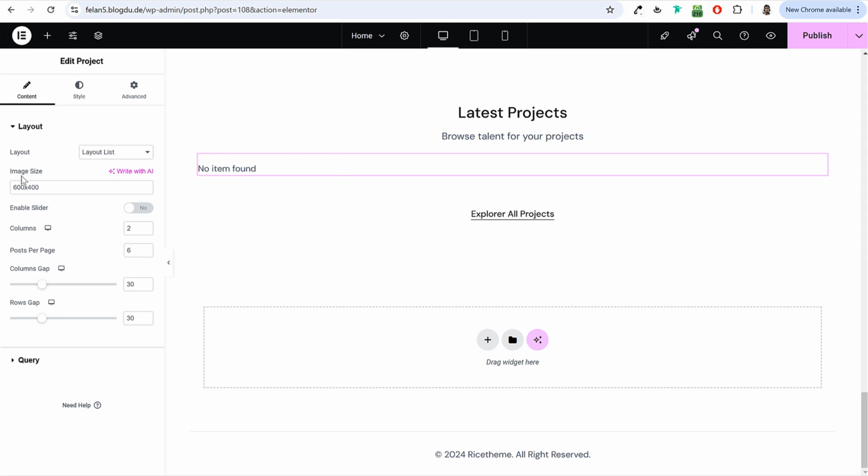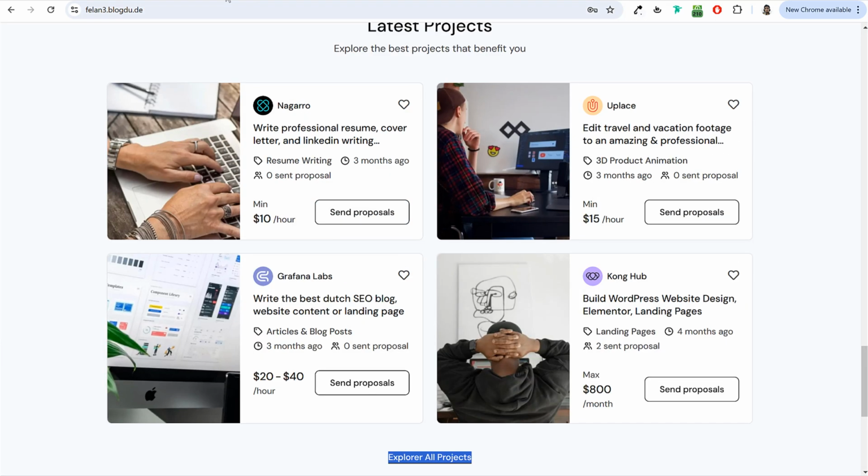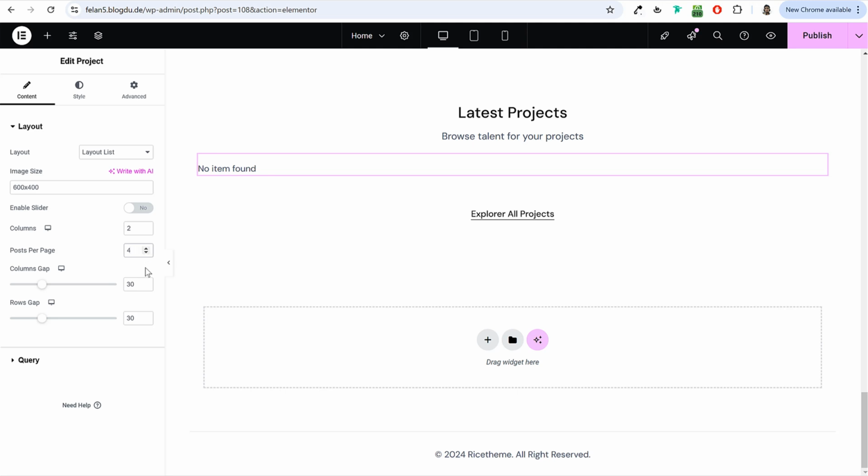But style, let me show you. First of all, make sure this is not grid, this is list style. So list style is fine, and this time we don't have to make it slider. Just make sure 2 columns are selected, and we want 4 per page. Here as you can see, 1, 2, 3, 4. We are displaying 4 per page, and spacing we'll decrease this thing to 24.